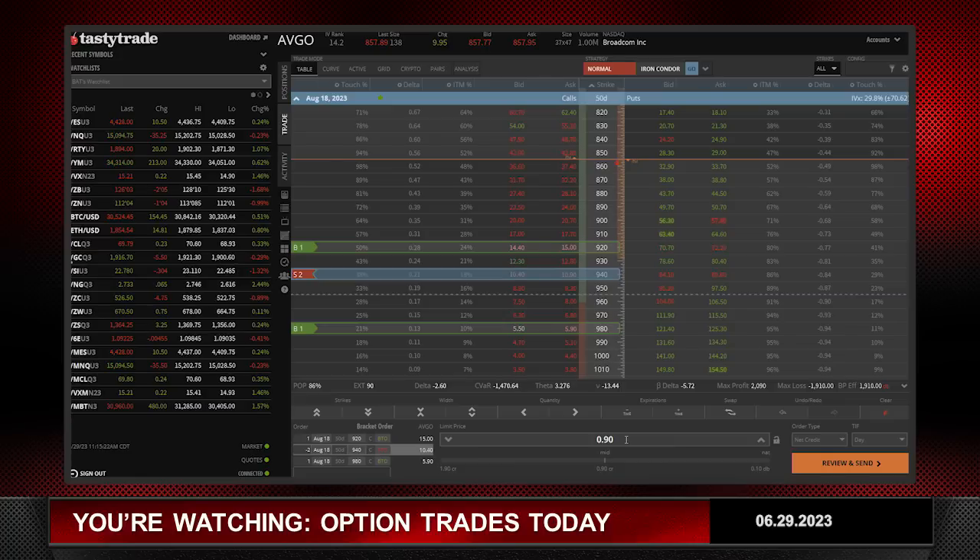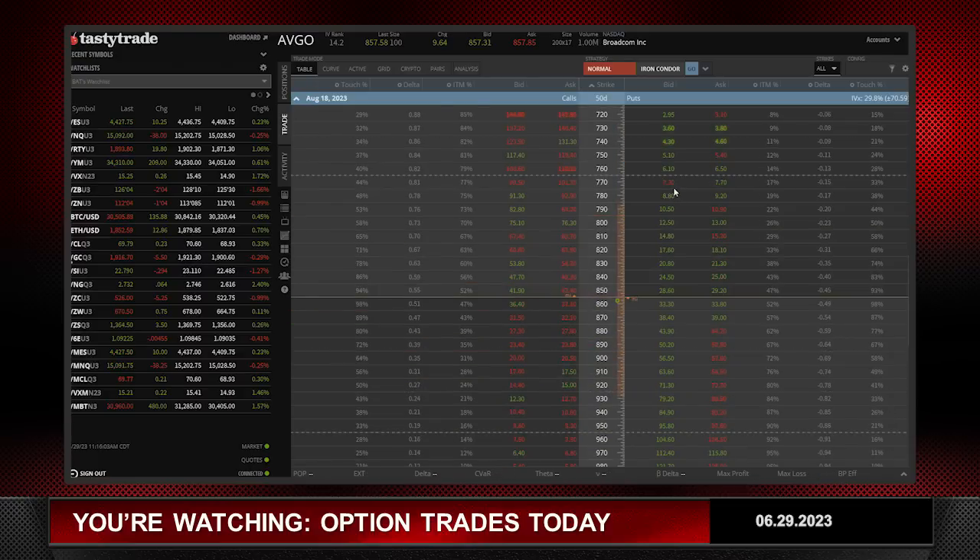What kind of defense would I have on this trade? You could sell any put spread that's 20 dollars wide without using any more buying power. This spread has about three short deltas. If it ever gets to about 10 or 15 deltas, I'll look to sell a 20-dollar-wide put spread to pick up another five to seven long deltas, without using any additional buying power.